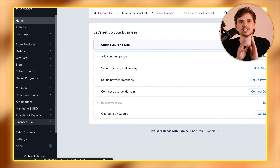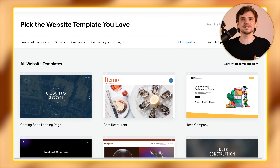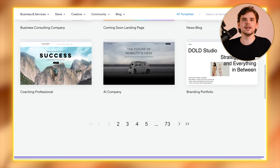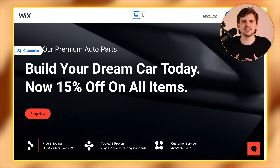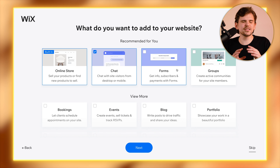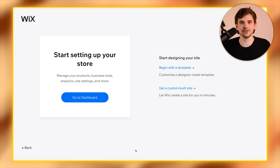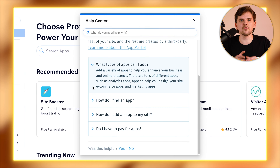Wix is a monster of a business platform — if you tame it, it will do your business great, but it can also feel a bit daunting to start. Wix has one of the biggest template libraries for a website builder, with a staggering 800-plus templates. With a selection that big, not every theme is a standout, but you can find modern templates for any niche. The setup is quite easy for most users, though it might not be the best choice for complete beginners.